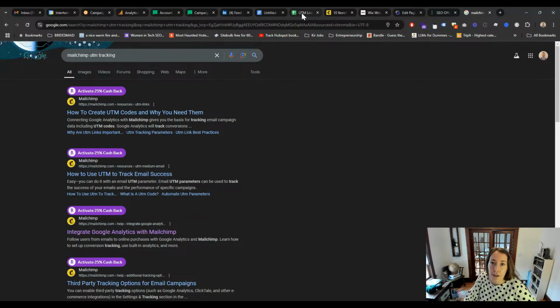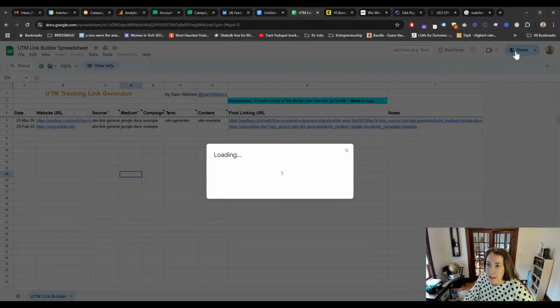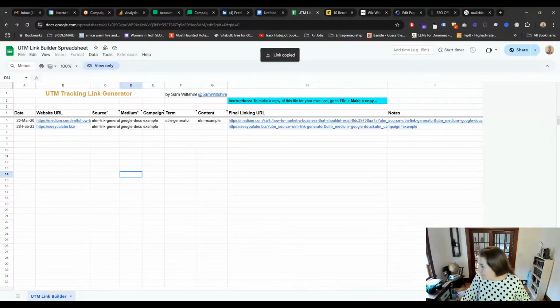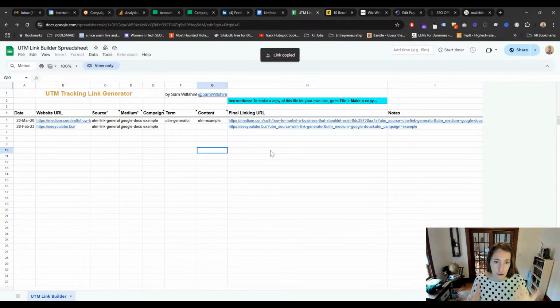The last thing I wanted to show you, if you're really going to get into it, is a cool spreadsheet. I can share it in the chat. I just found it on Google. This is also a generator, but it's more helpful in my eyes to just track them.